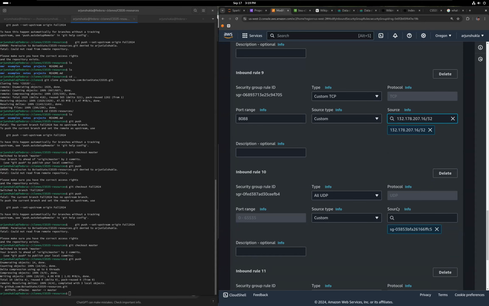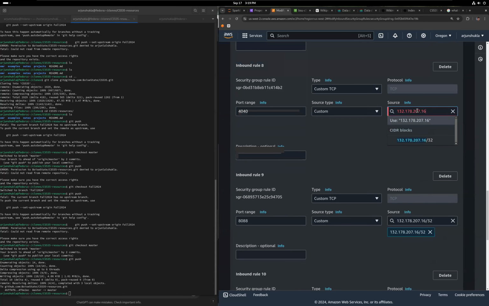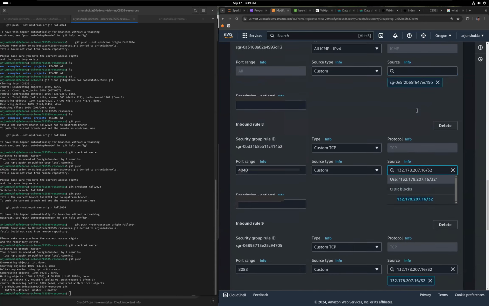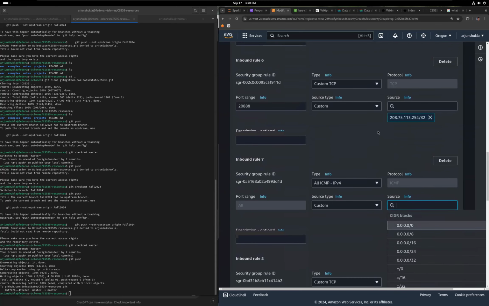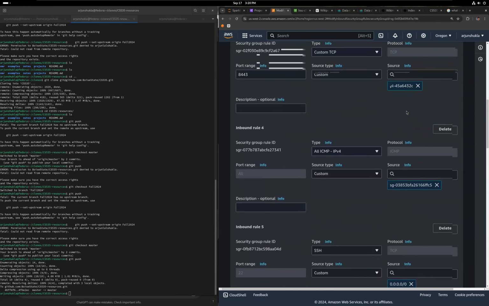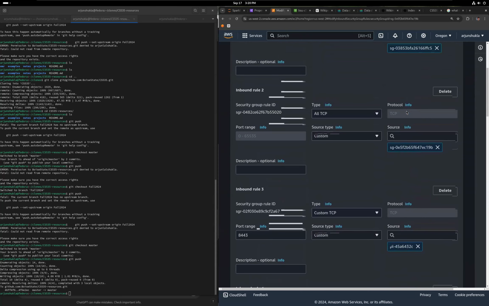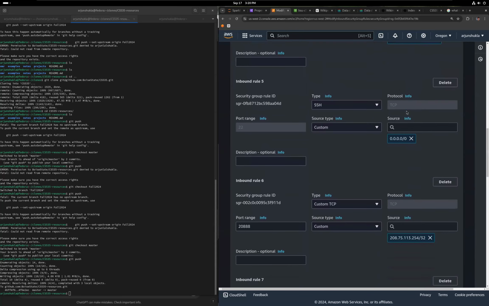I'm missing one of them. I only changed 2 of them.